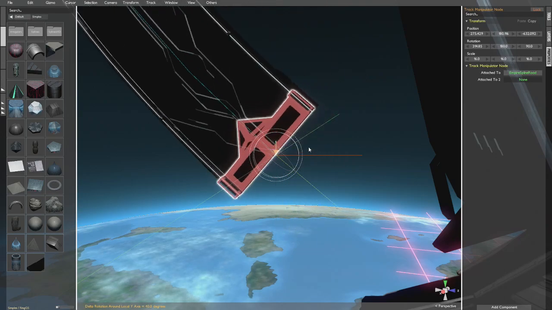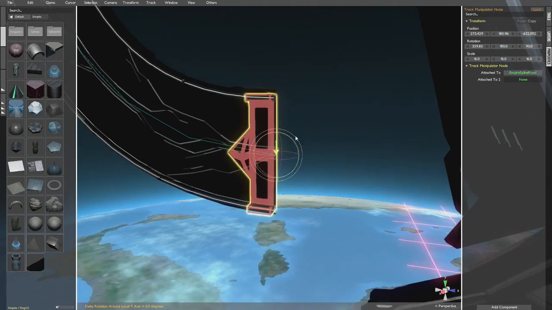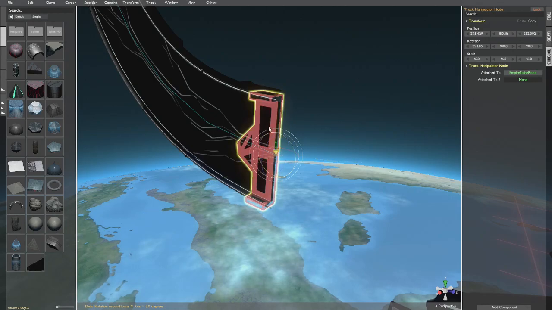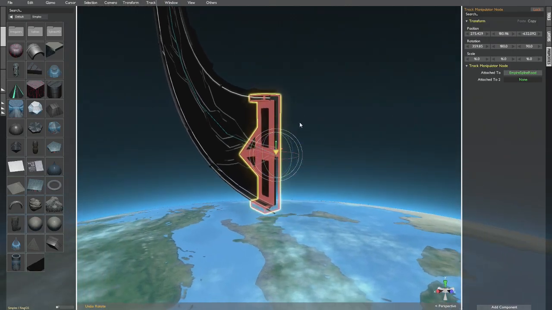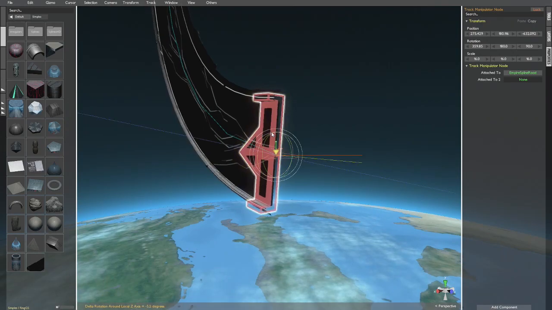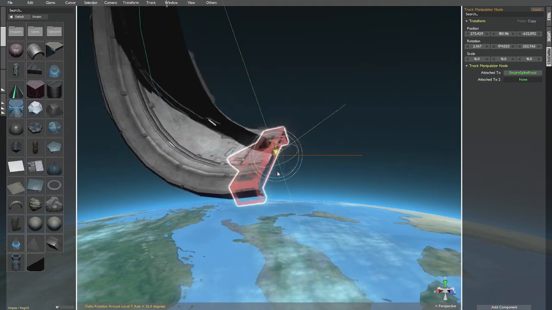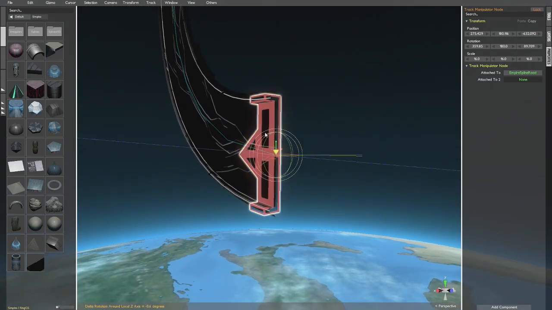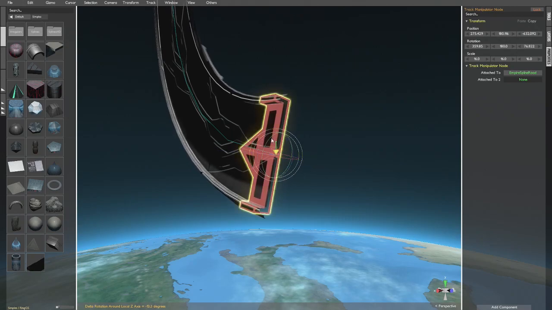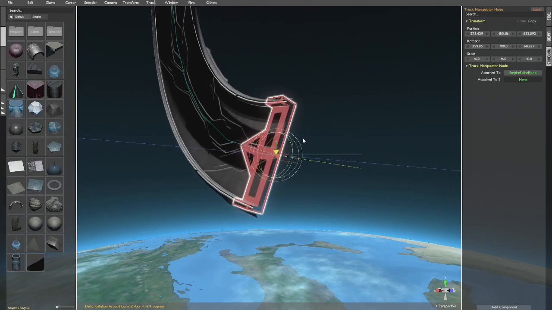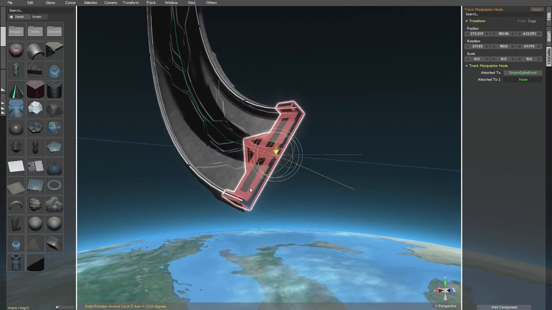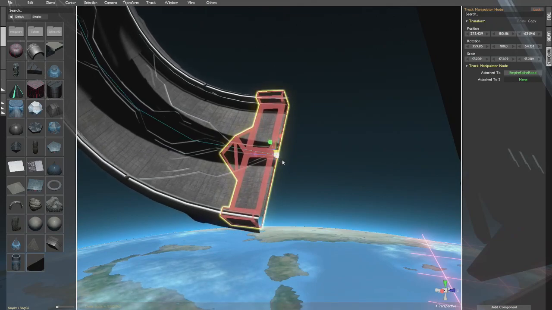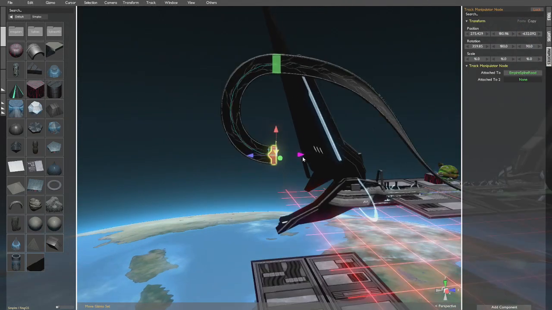So it's going to snap every 5 radians, meaning if you started at 90 degrees, you hold control, snap it once, it'd be at 95. Additionally, there's shift, which only modifies it to be slower. So if you wanted to get a really odd, weird angle, then you could hold shift, and it moves a lot slower. So you can have a little bit more control in what angle or what position, or additionally what scale the object is. All right.